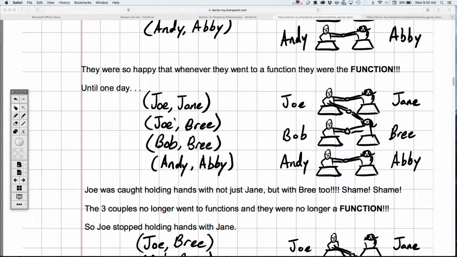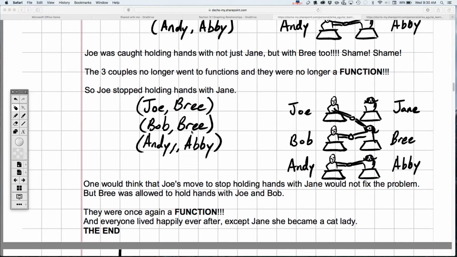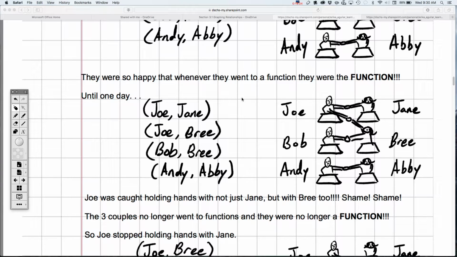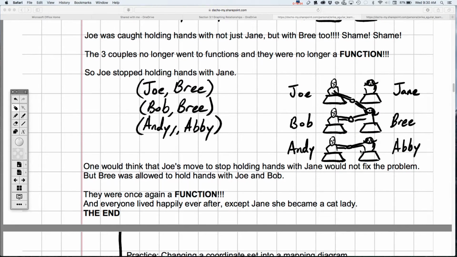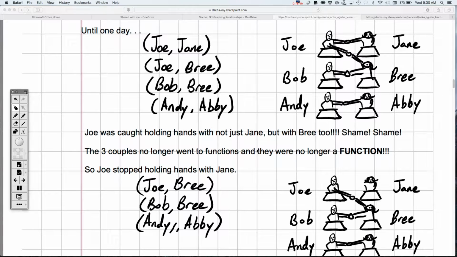So here, they're still a function, right? Why is it that they were not a function at this point? Right here is when they became not a function. But over here, they became a function. So talk with your groups. Why is it that here it's a function, but here it is not? By plugging in the numbers, right? Okay, Jonna, who made it not a function?